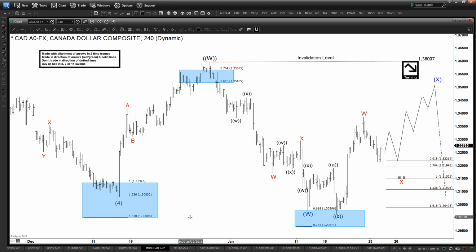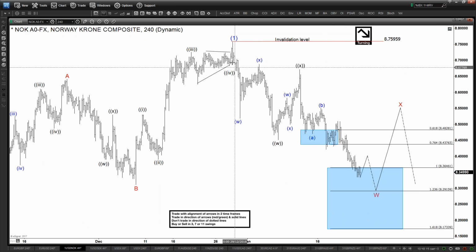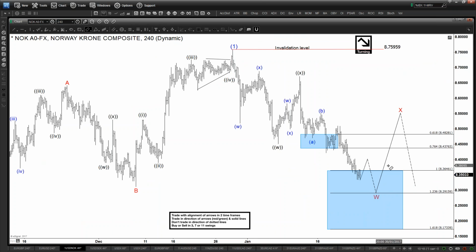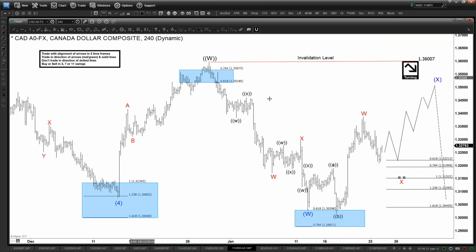Okay, now at the same time, remember Norwegian krone is also like a commodity currency and a bit oil driven, also like the dollar CAD, and is also sitting at equal legs. However, like I said, because of the SEK and the pound, Norwegian still can do another 4 and a 5, which is why there is a chance that the dollar CAD can do the double here, like go here and then do the double instead of holding the low. That's a possibility, but let's see when this cycle ends how strongly it's going to react.